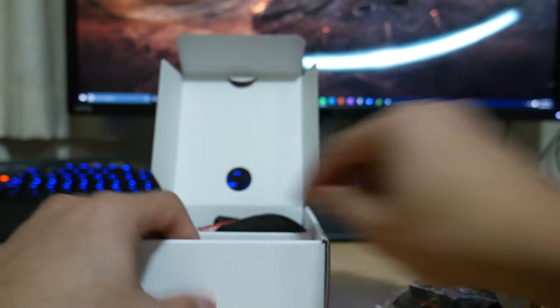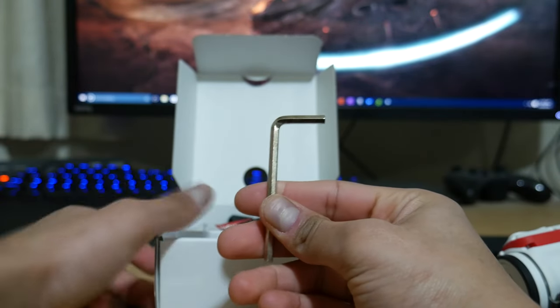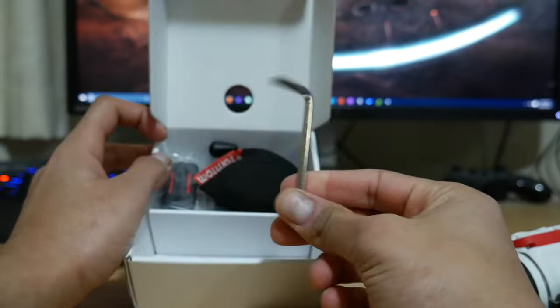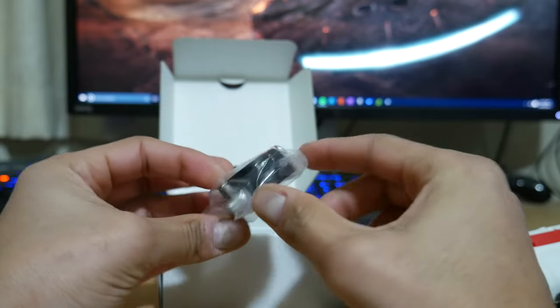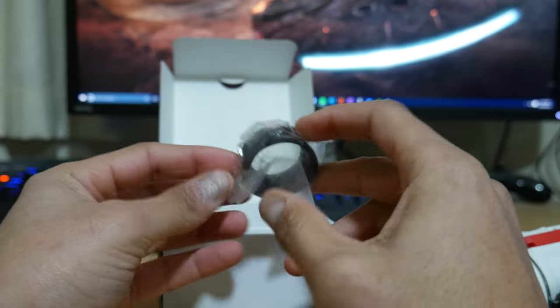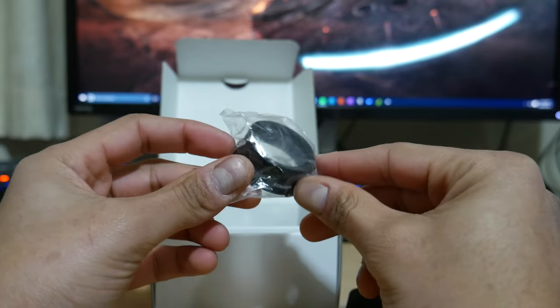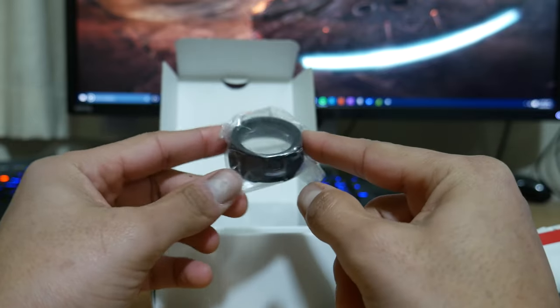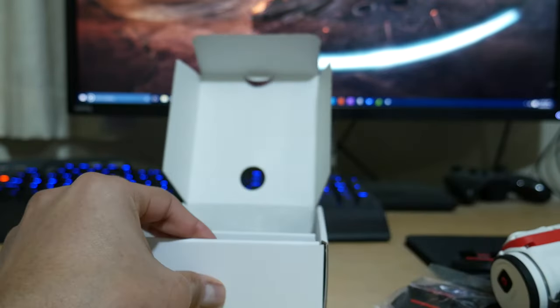That's your power USB. You've got an Allen key. I'm not sure what you'd require that for yet, but we'll see. This cute little bag. And, oh, that's the dive lens cover. So this is the lens that you need to put on if you want to go diving. So this goes up to 50 meters, because out of the box, the camera is just splash proof. So you've got the dive camera lens.